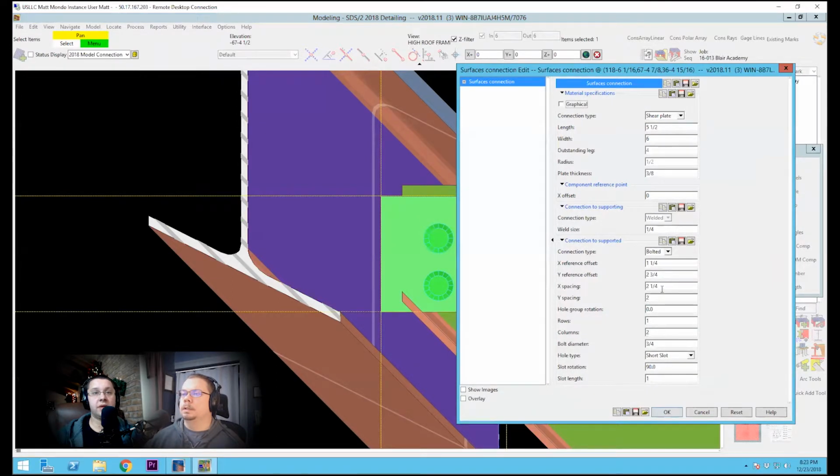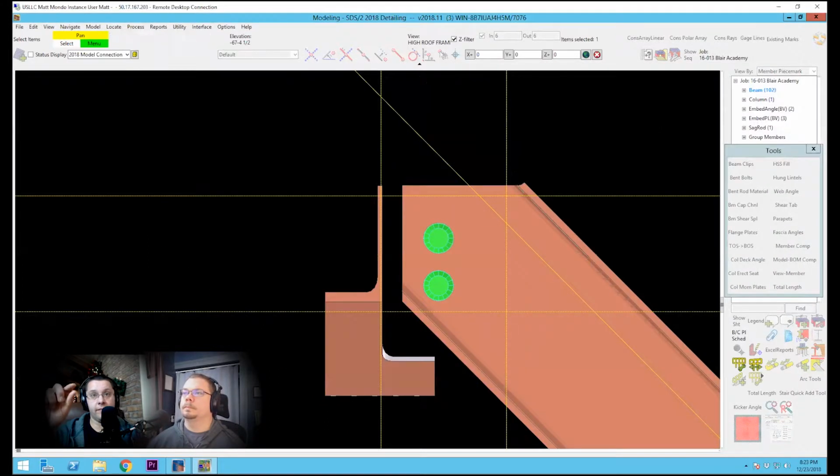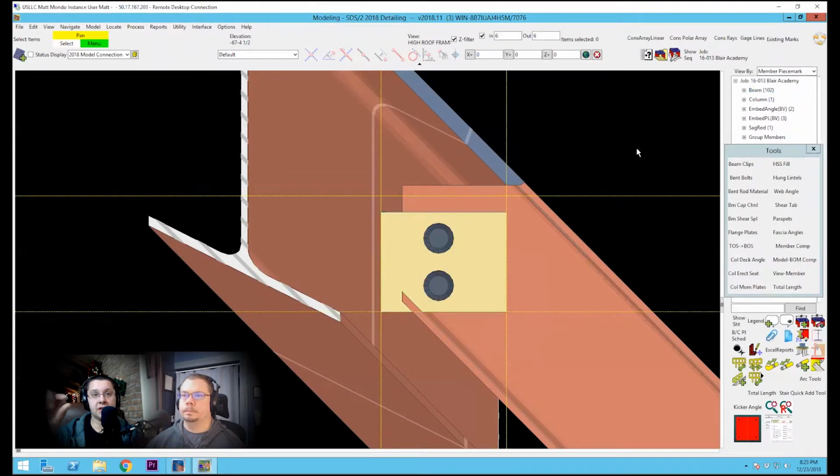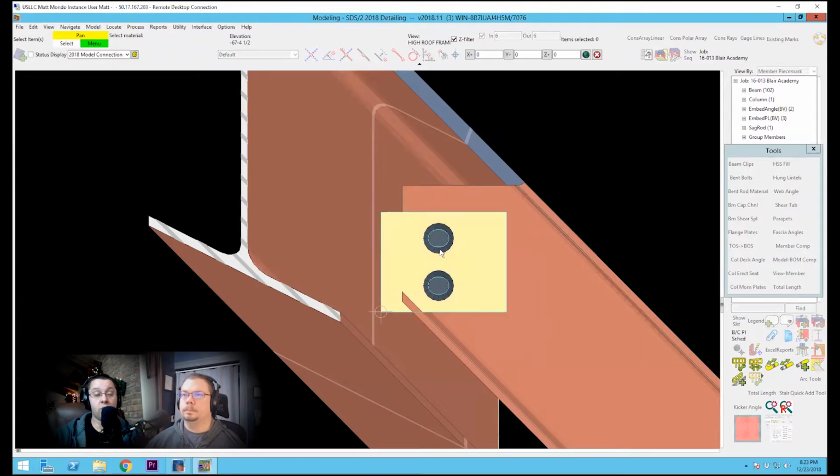And again, all he's doing is he's going through, finding out what he needs to adjust, making a little adjustment, seeing how it plays, and then coming back. In upcoming versions of SDS2, we hope to see that as you float these values, as you start to adjust stuff, you'll see those updates on the screen. One place where they've done great work with that is with the railings component, or it's not really a component, it's a custom member type.